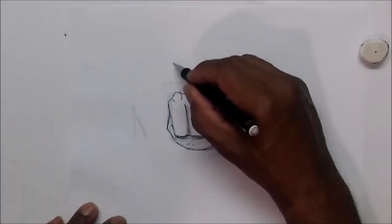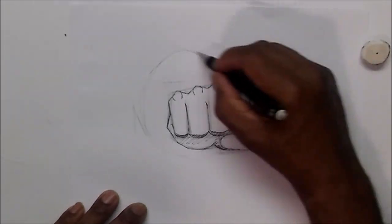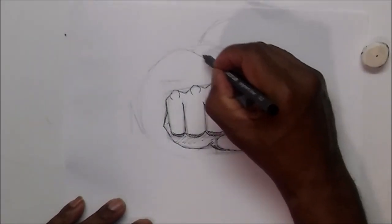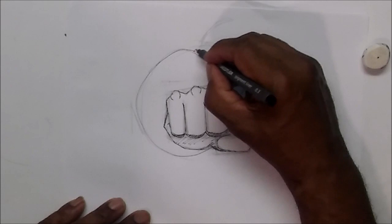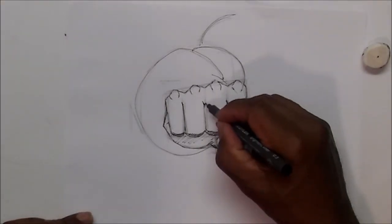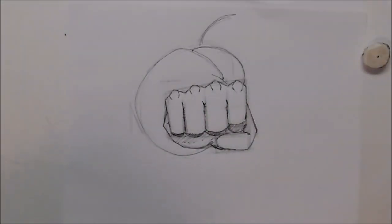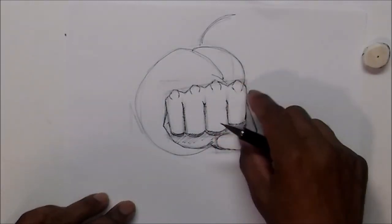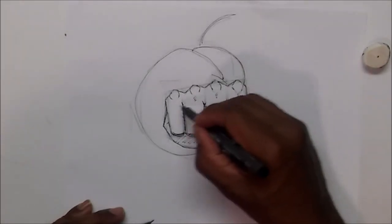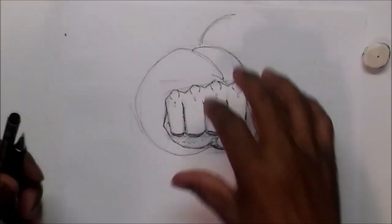You could do like a punch — add a bicep and a delt like that. That's your front hand. Add detail if you choose to, but I'm just showing you the basics. This is for comics, and a lot of times unless you're doing a close-up punch you won't see that much detail. A lot of times your characters are small anyway so you won't see too much of the fist. That's your front fist.